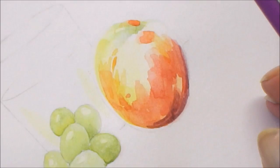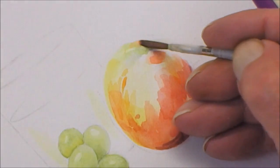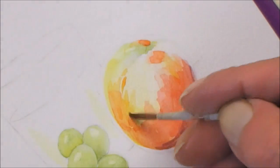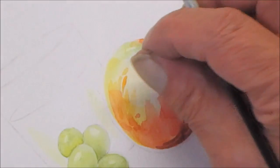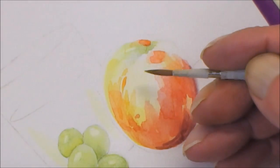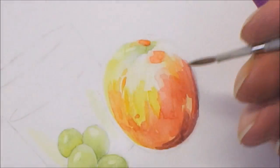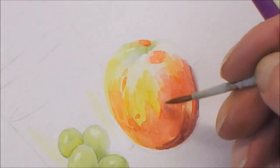So let's get a look at this apple, and what I'm going to do is soften off some of the harder spots with a little bit of plain water. These edges around here, I've just softened them off a tiny bit. And I've decided that when I blotched out the permanent yellow, I took off a little bit too much. So look, it's now damp there. All I'm going to do is drop back in a little bit more permanent yellow in there. And look, I'm running it into the red. That's better. Now I've got a little bit of a highlight higher up the apple.